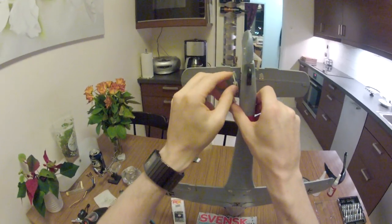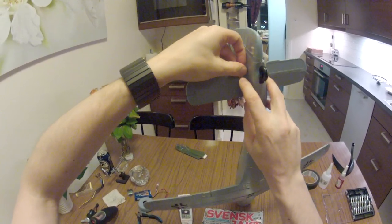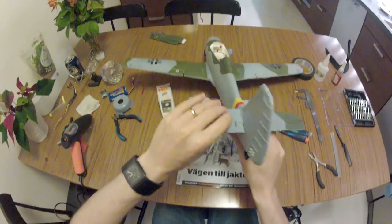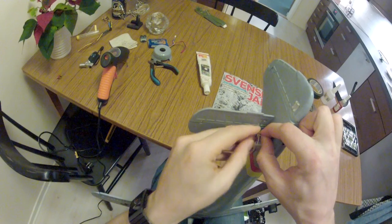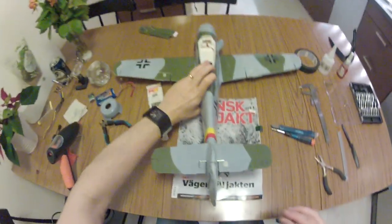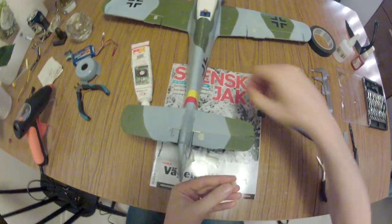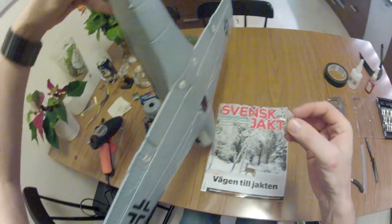I thought I was missing a square piece of plastic, but it was just the servo horn was mounted on the cleavage already. I think the best way to go about this is removing it from the cleavage, and hopefully it will not break. No, it didn't. It wasn't pushed all the way through. So let's see here. Screwing from the bottom side.